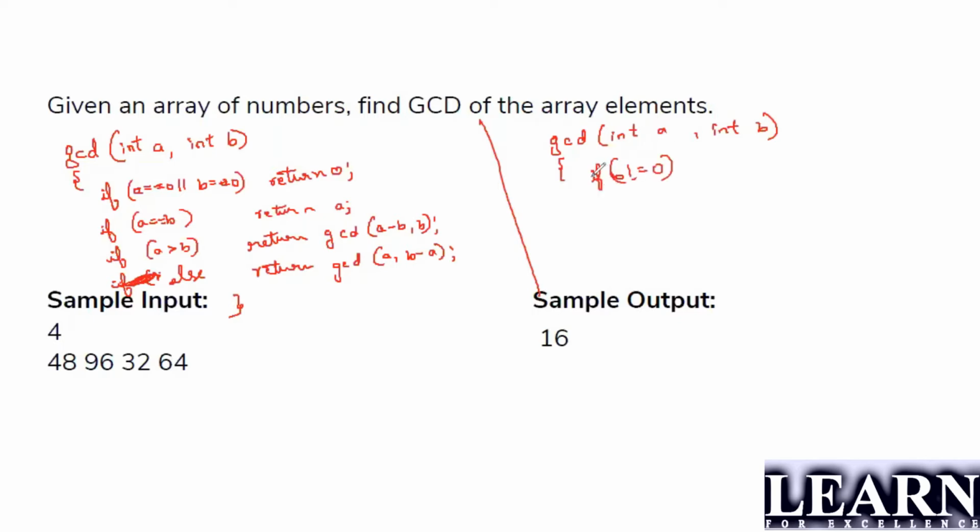If B is equal to 0, then I'll return A. If it is not equal to 0, then I will return GCD of B, comma A modulus B. Else I will return A.